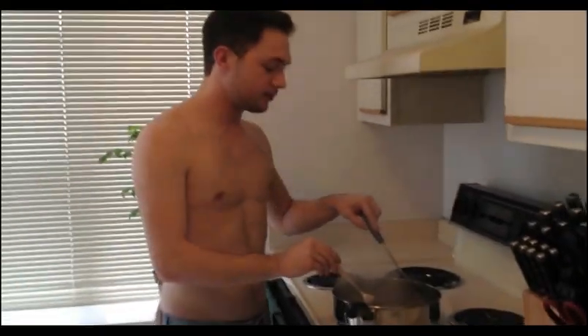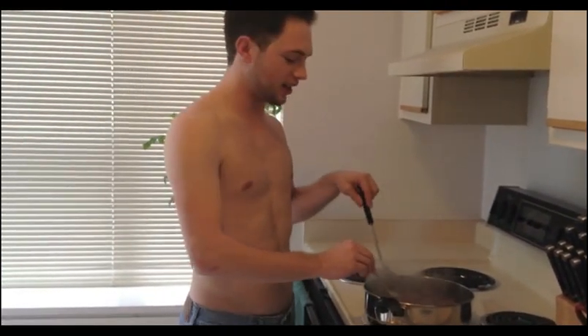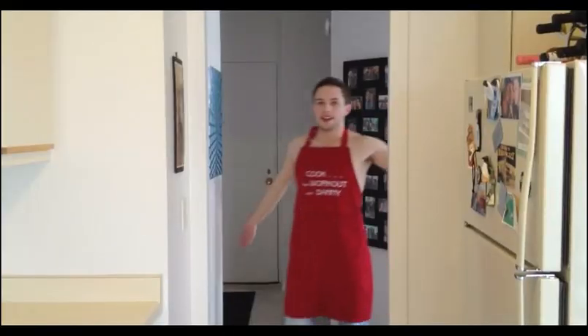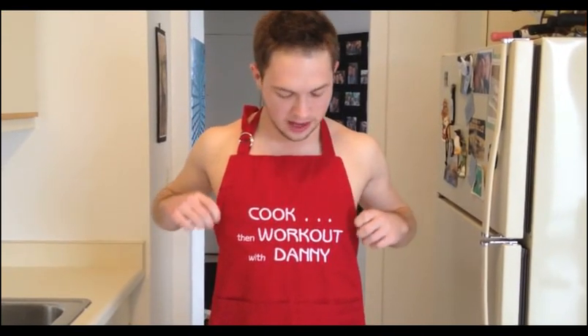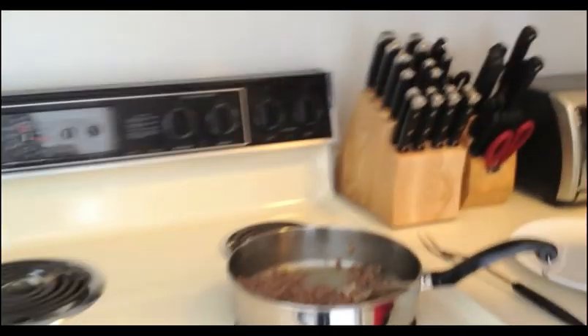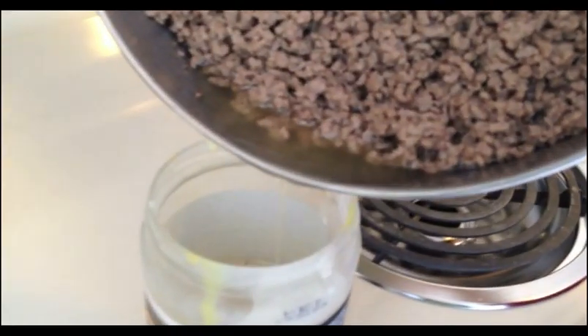Do you want to participate, Stephanie? With no shirt cooking? Not gonna happen, Danny. Sorry. I can wear my apron — go get it. As you can see, courtesy of Aunt Linda, my Christmas gift: 'Cook, then work out with Danny.' Speaking of which, I probably do need to. Danny, you took so long to get your apron that now the meat is completely done. Where are the vegetables? That was your job. I was busy browning the meat while you were getting your apron on, so that didn't get done yet.